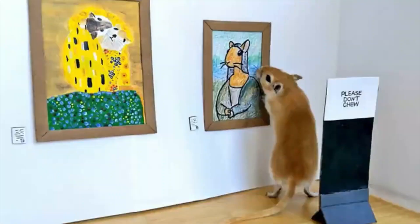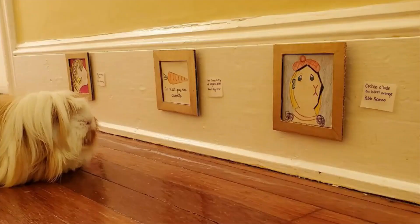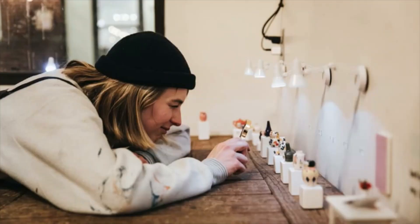I have been seeing miniature art shows popping up all over Facebook and on the internet lately. I started with this one created for a gerbil, then I found this one for some guinea pigs. After some research, I discovered Tiny Art Show. This was created by McKay Langer Bear, an art teacher in Utah. This is a community art project that brings miniature artwork to unique spaces.